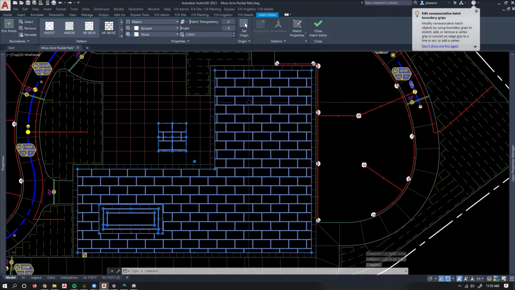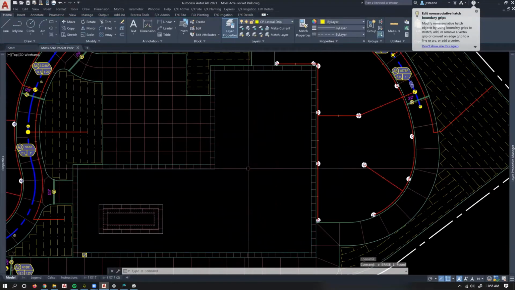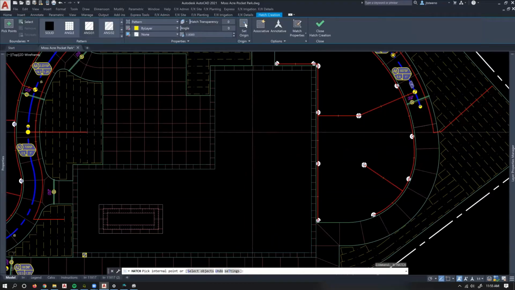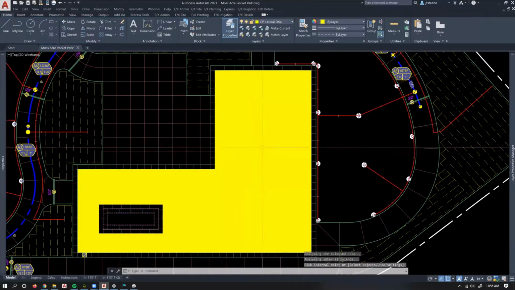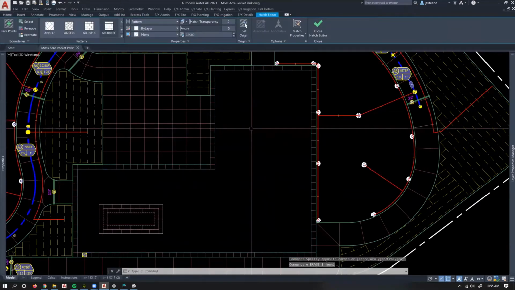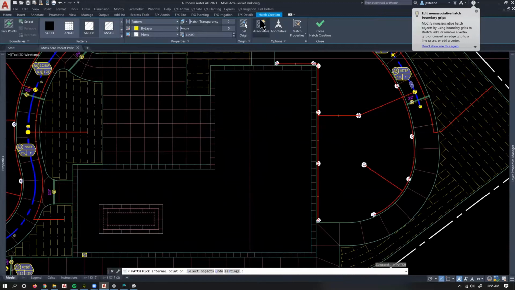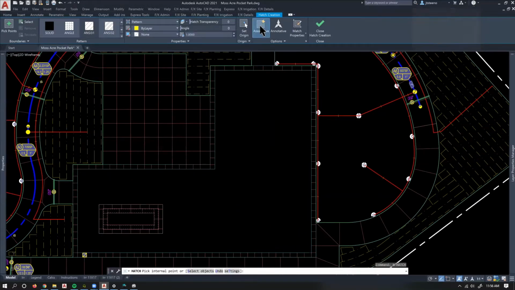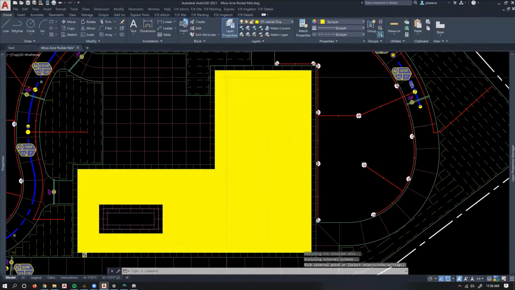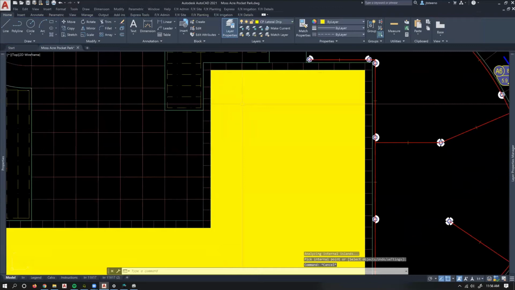Now, that depends on how you created it, all right? We have our hatch selected right here. And then I can click associative up top in the middle of the hatch command, right? And then if I create my hatch and I make it associative, now what that means is the hatch is linked to the boundaries around it.